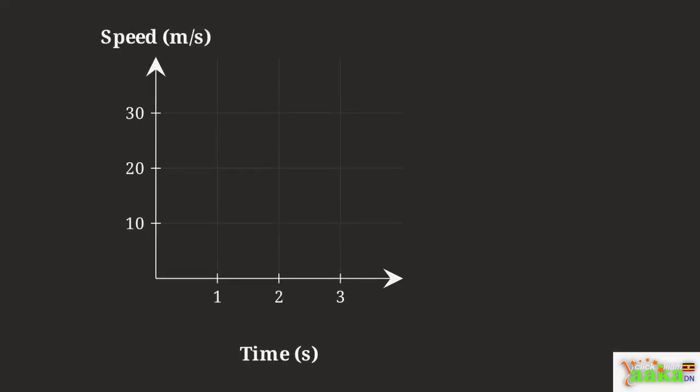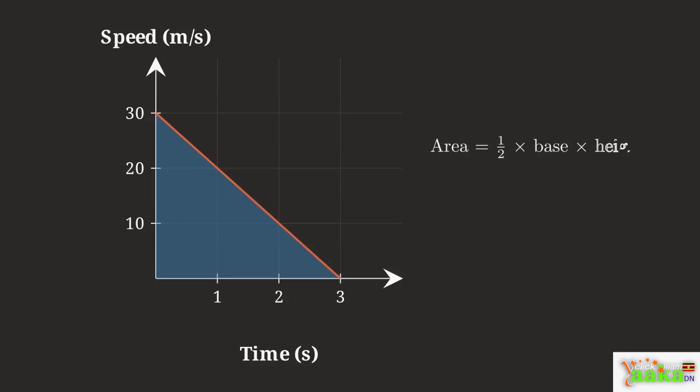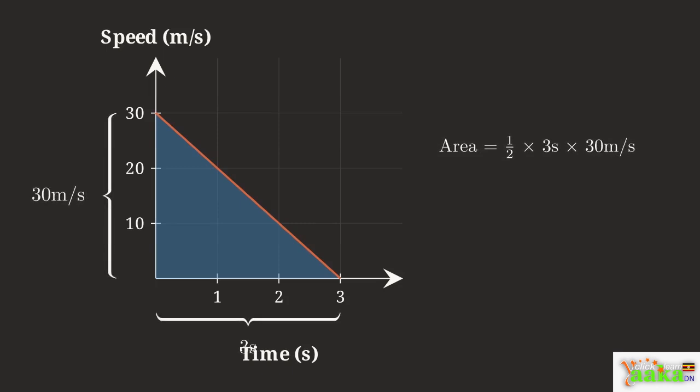Because the vertical axis is speed and the horizontal axis is time, we can calculate the distance traveled by finding the geometric area underneath the graphed line. The line and the axes form a triangle. We take the formula for the area of a triangle, 1/2 times base times height. We multiply 1/2 by our 3-second base and multiply that by our 30 meter per second height. The resulting area is 45, meaning the taxi traveled exactly 45 meters before fully stopping.